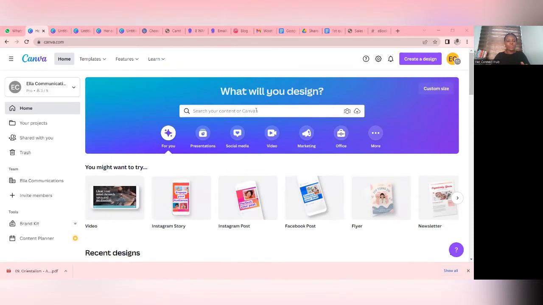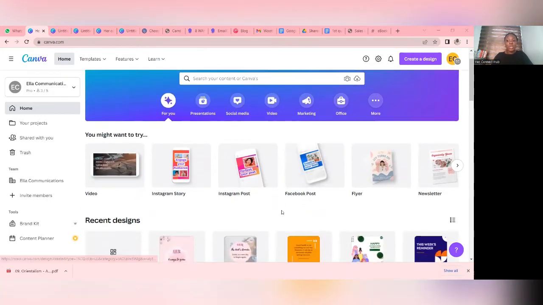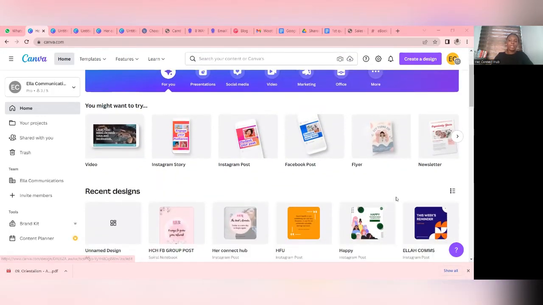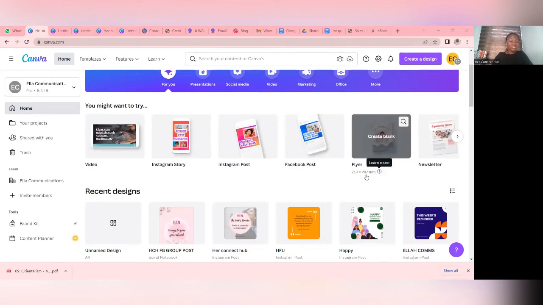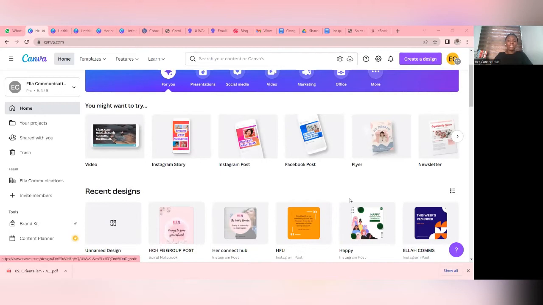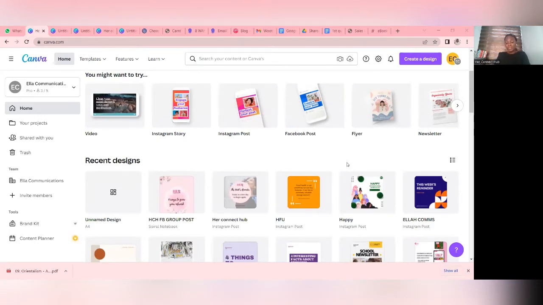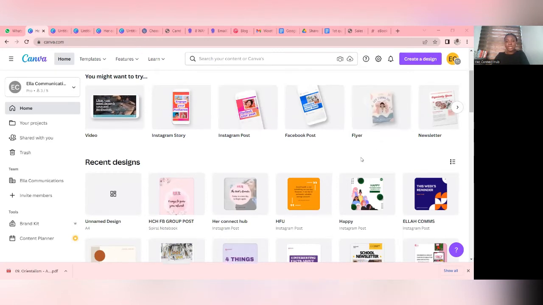Canva helps us who are amateur designers to be able to create beautiful designs for free. All the designs you see on my social media platforms, except a few that I didn't do myself, are Canva designs and I made them myself. Canva has really helped me, but this is a pro account. You can actually get Canva for free, like I said before. So let's just get straight into it. Let's not talk too much.